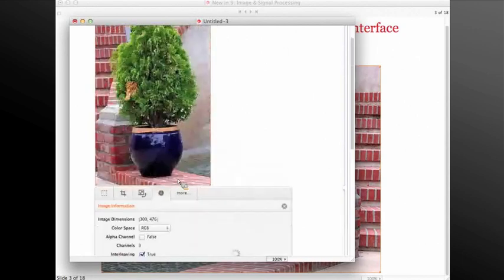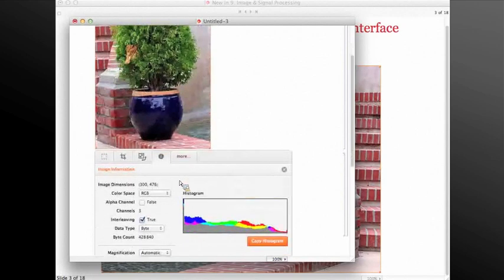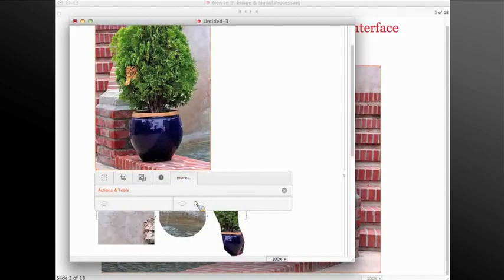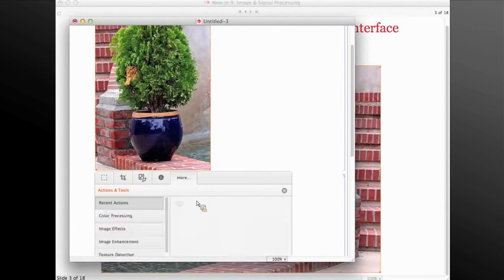Getting access to a lot of information about the image, including dimensions, color space, and so forth. And we also have the option of changing some of the properties of the images, including color space, interleaving, and some others. We also have access to a bunch of image processing filters and functions under the More section.